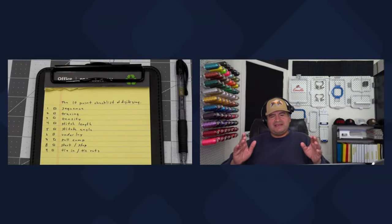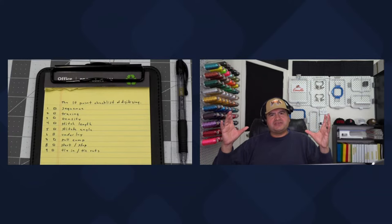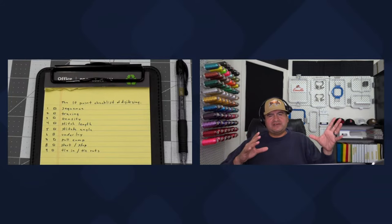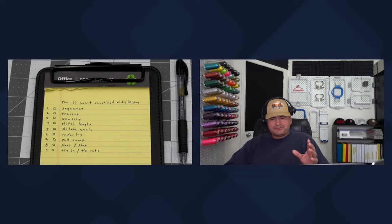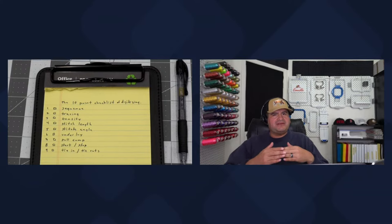That's the best analogy I thought of today: how can I compare a major, big-time software costing a couple of thousand dollars to something that comes with your machine? That's why I bring the 10-point checklist, because if you understand the 10-point checklist, you can really push certain software to its limits.